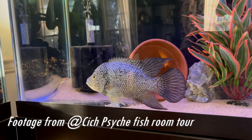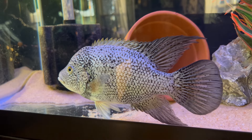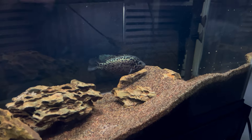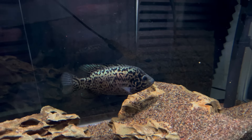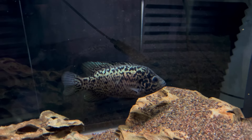Male Black Nasties can get up to 13–14 inches with a big nuchal hump and are one of the most aggressive species you'll ever find. The Cuban cichlid can also be very aggressive. Males will usually get around 10 inches and females about 7. Because they get pretty big and have territorial aggression, it is advisable to have at least a 75-gallon tank as a minimum, and an even bigger tank if you have a pair or want to add tank mates.